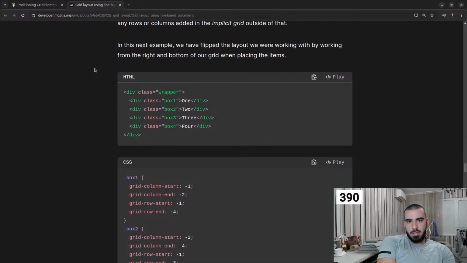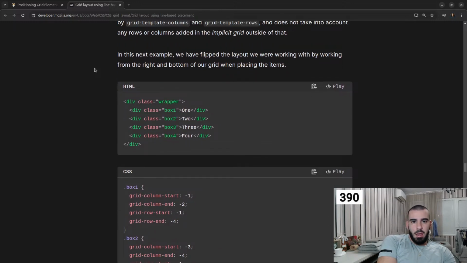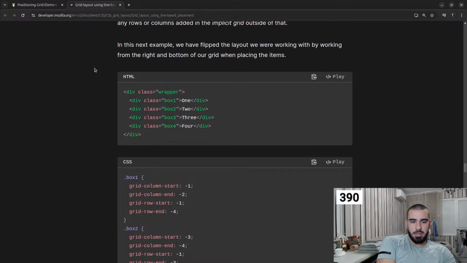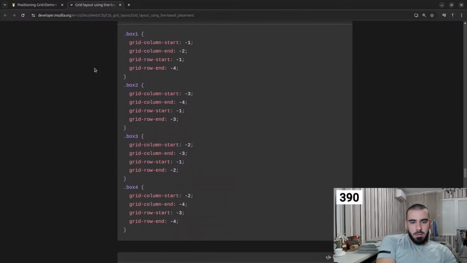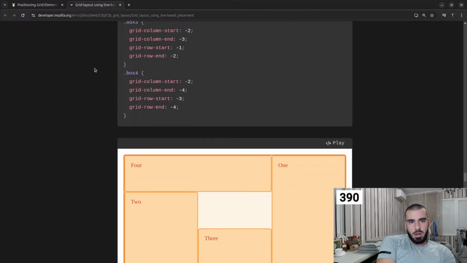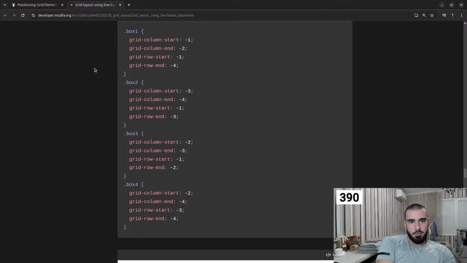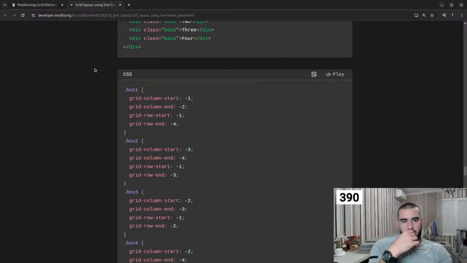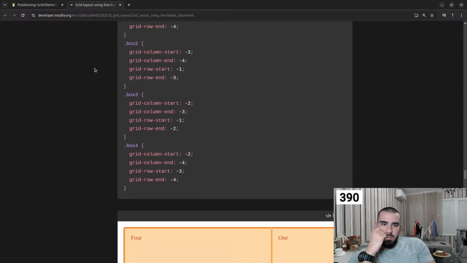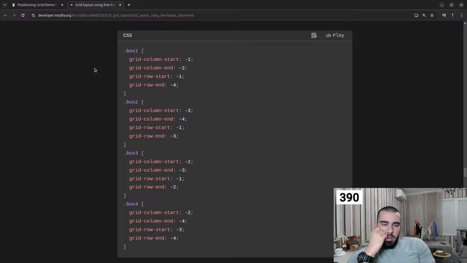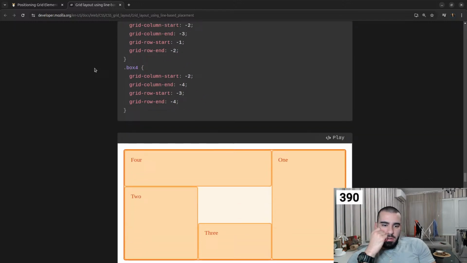Alright, so that's a bit to take in. In this next example, we have flipped the layout we were working with by working from the right and bottom of our grid when placing the items. So we still have the same thing, but this one is a little bit harder to understand. So why is box 1, for example, grid column start -1?